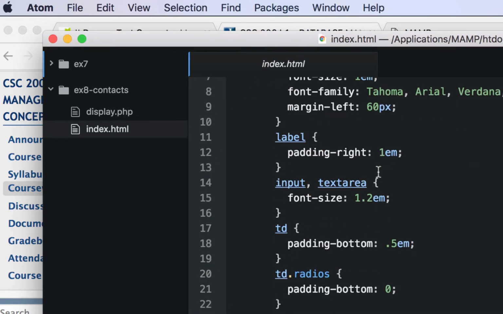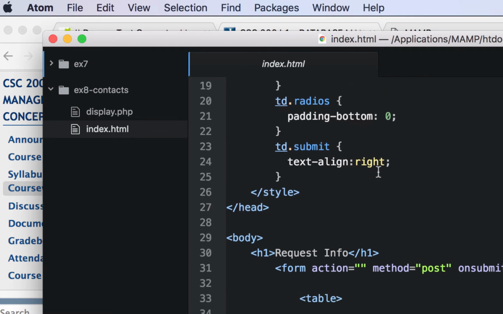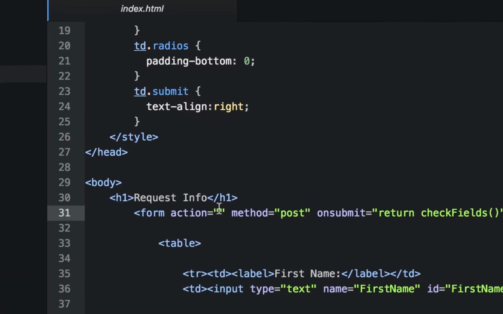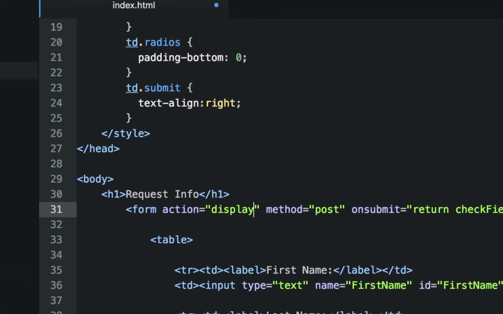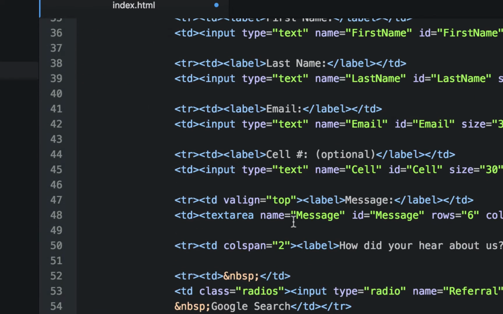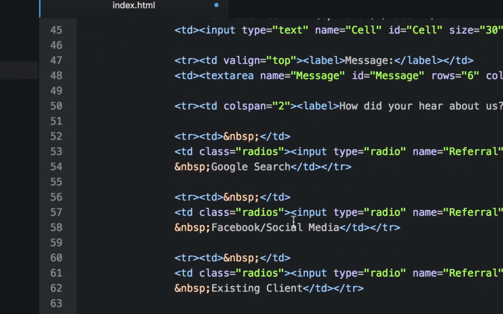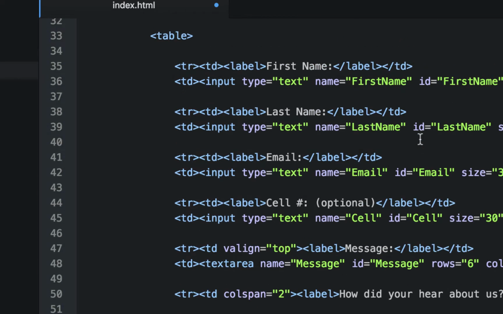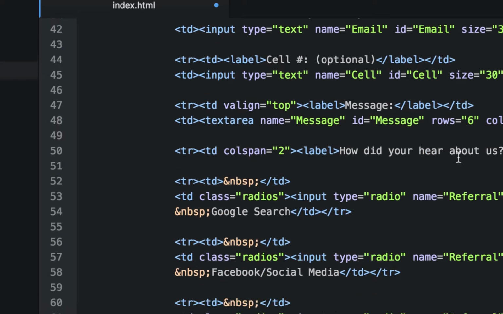The only thing you're going to have to do in your index file is just put in the display.php, and that should be fairly easy, and that's the only thing you should have to do in there, because the table will be set up already. All your values will be here, so everything will be set up. But I do recommend that you go through and look at this and see how things are set up and seeing where we're getting these from, especially with the radio buttons.